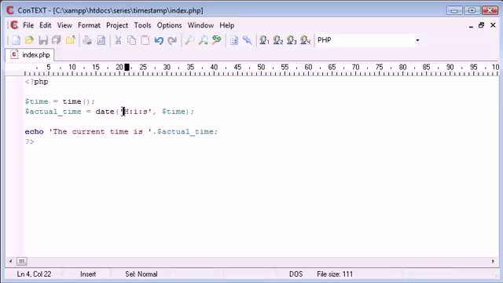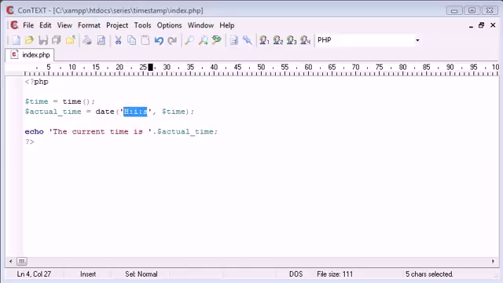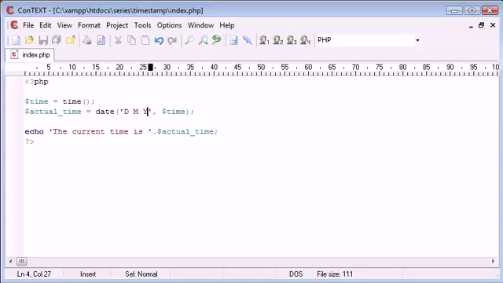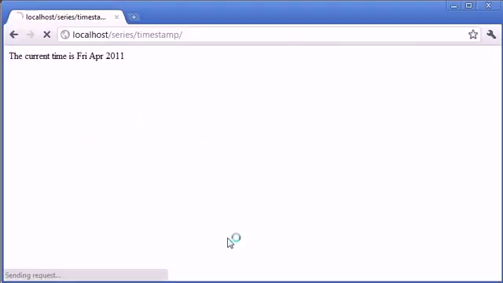Now what we can also do in here is include the date itself. So you can do something like a capital D, so we could say D M Y. So this is going to show the day, the month and the year, because obviously using a timestamp we can work out what the day is, the month and the year as well. So if I refresh that, you can see it's coming up with Friday, April 2011. So I can change this again. I could put, say, a small d and a small m, and what this is going to do is process it slightly differently and show it in numerical format. So there's lots you can do.